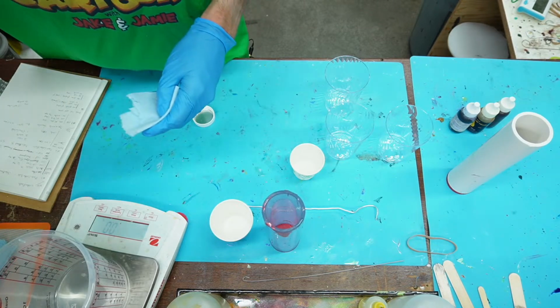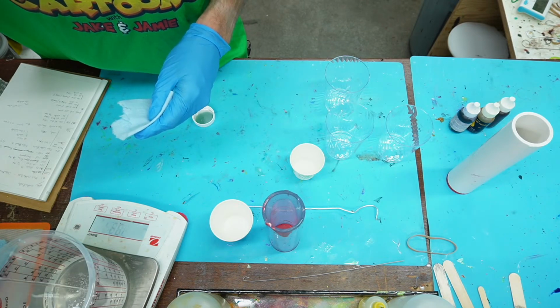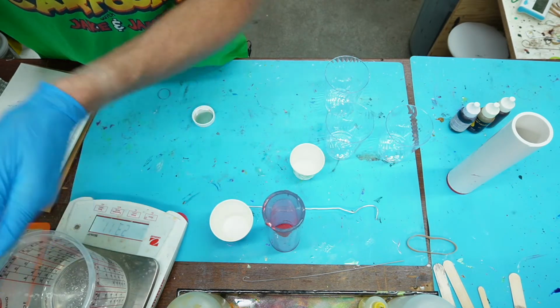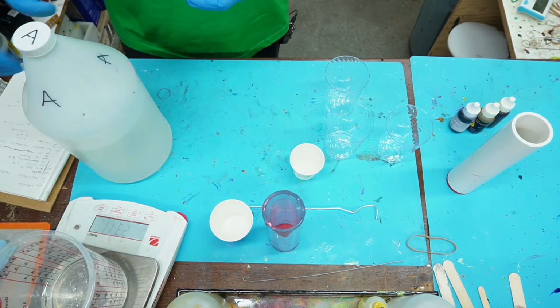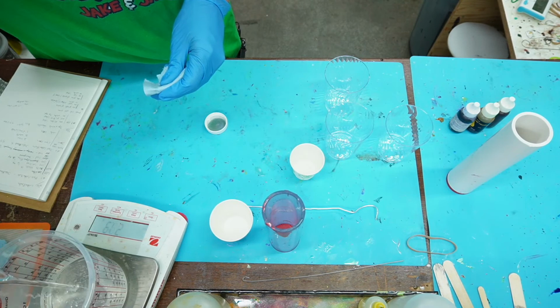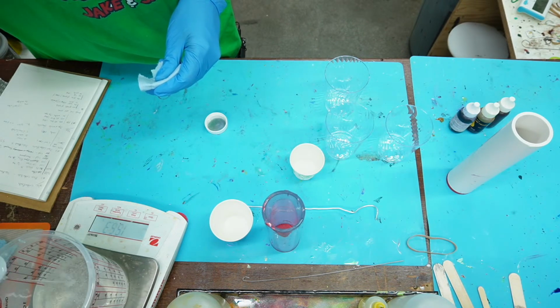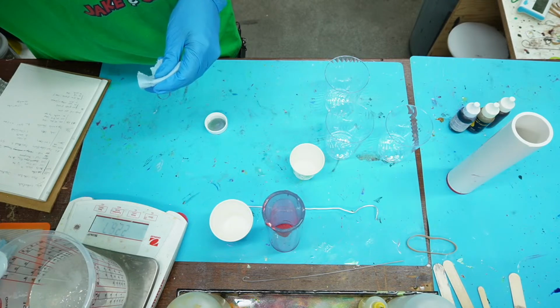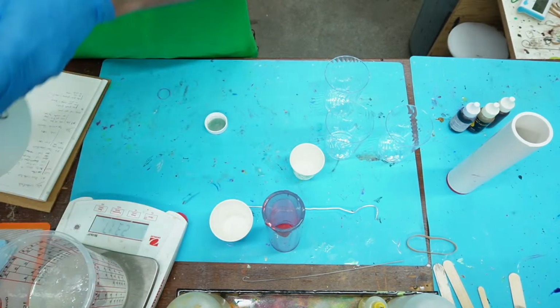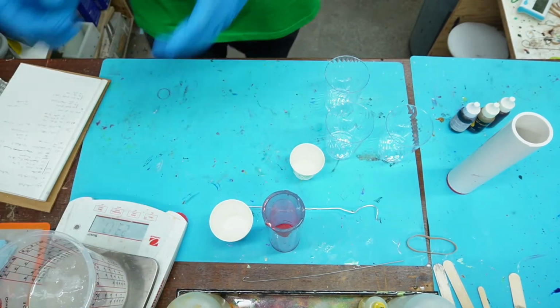Come on now. We need 230. Part A. Close enough. 231. We'll do 231 and 231 today. But you don't want to go over on the part B. You can do whatever you want on part A. There's coming back from that, but no coming back from the part B. We're a little over on the part B. It's okay. Luckily, Alumilite clear is relatively forgiving.